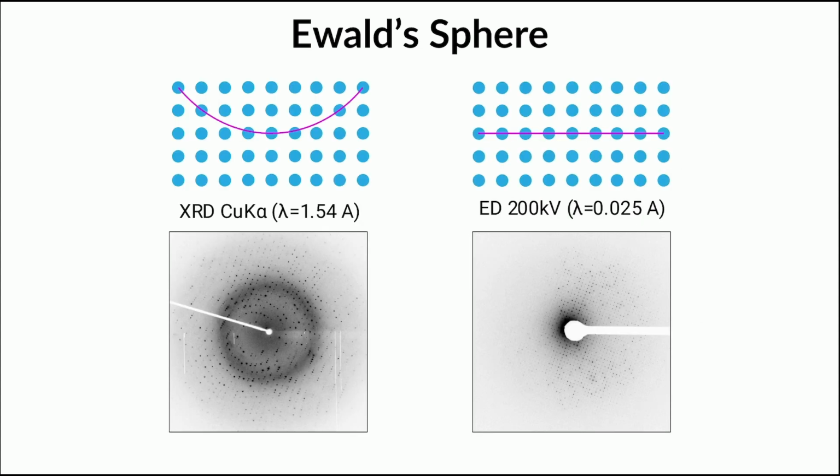This is going to be important in the next slide because the Ewald sphere of electrons is significantly larger, since the wavelength is significantly shorter. So for all intents and purposes, the Ewald sphere is flat in electron diffraction. Basically, we can only measure the zeroth Laue zone in one image. Reaching the first Laue zone means that we need a very large angle that we cannot see on the detector. Compared to XRD, we can see in one image data from multiple Laue zones.